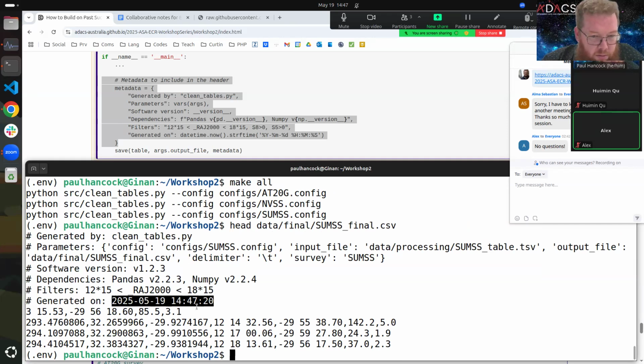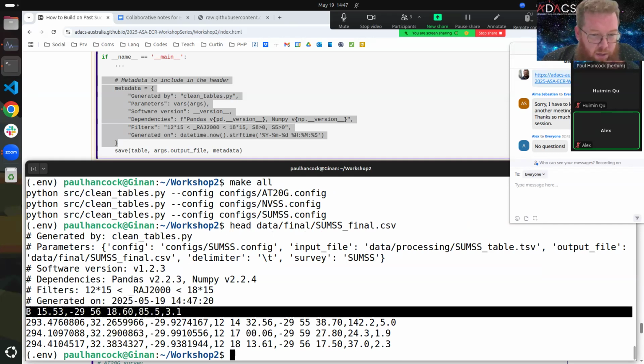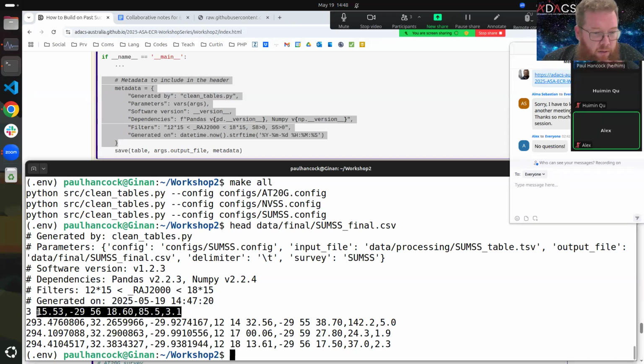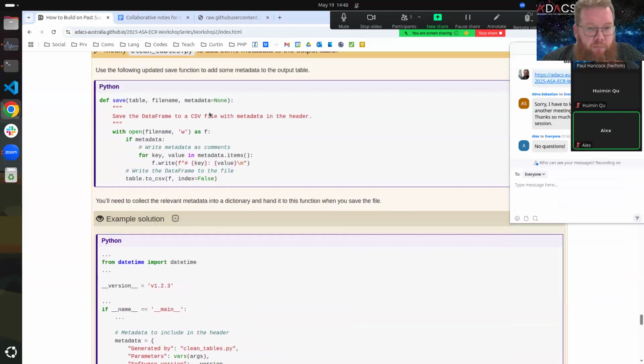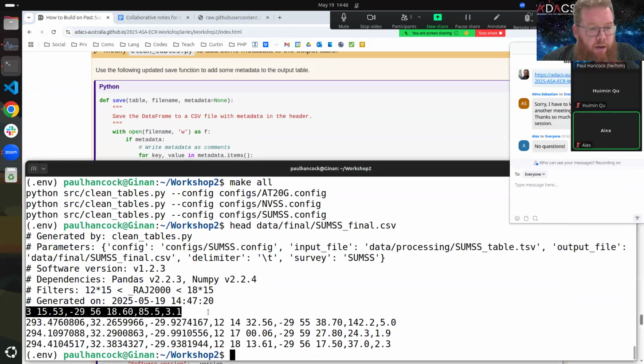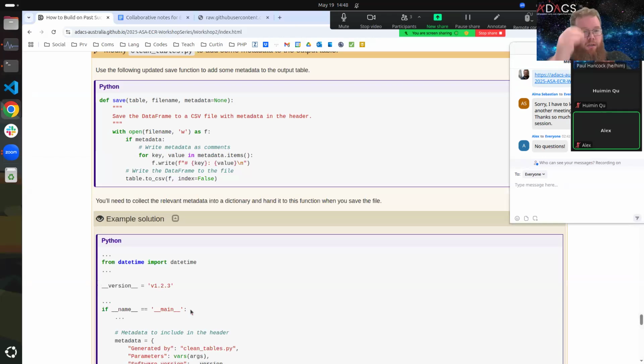And where is my, something's gone wrong with the header. I don't know what this information is. That's the wrong information. All right, I made a mistake somewhere. I'm not sure what mistake I've made there, but anyway, the column headers have now disappeared from my table, and some of the information has been truncated. So something's gone wrong there. I'm not quite sure what it is.